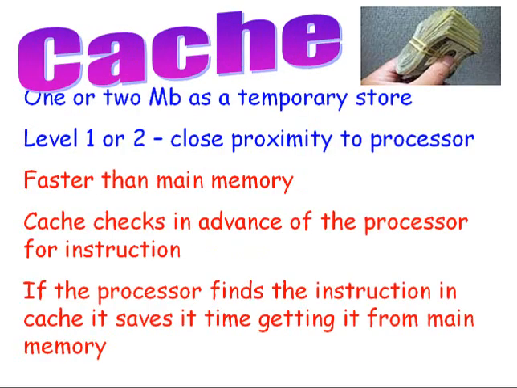Cache is something you're always going to get asked about in the exam, and it's physically closer to the processor than main memory is. What cache is used for is to store the most commonly used instructions. And because it stores the most commonly used, and it's a much faster to access memory, it means that because they're using those instructions the most, it will speed up how quickly a computer system can access the instructions, and it will save it taking loads of time to fetch that instruction from main memory.